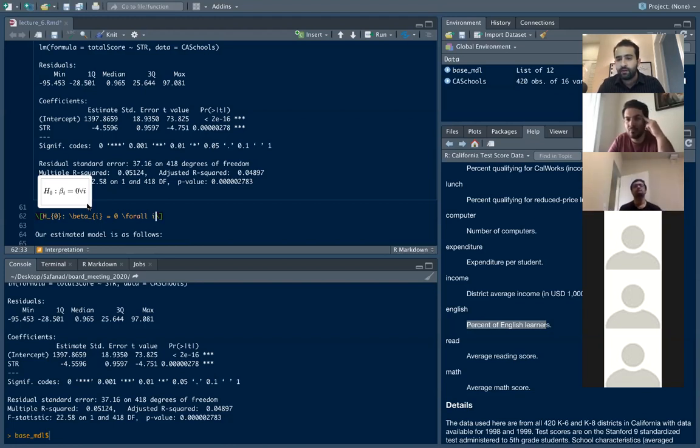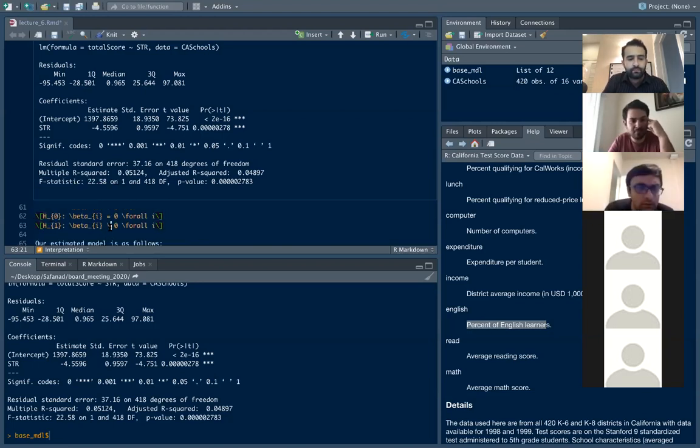The alternative is a two-sided alternative, which is simply beta i is not equal to 0. That's what this t-statistic is giving you. It's either positive or negative, but the significance level of whether this is actually statistically different from 0 is tested against a two-sided alternative. So it doesn't matter if it's positive or negative, you'll still get the same p-value, in this case less than the 1% level.